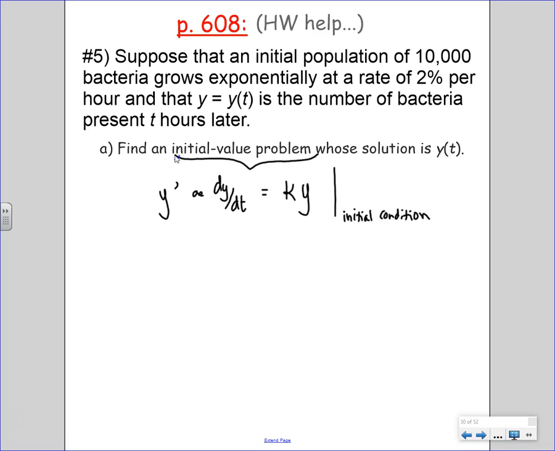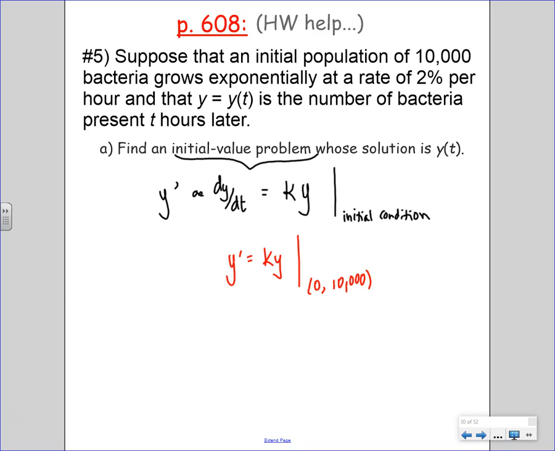So the question is, first of all, guys, is this growth or is it decay? Growth. Which is why I put positive ky, not negative ky, right? So if you were given y prime or dy dt is equal to positive ky, what's my such that? My initial condition. Remember, we always need a point to solve for c. When time is 0, population is, okay. They could give you this and say solve, and you're going to end up with what you're about to see. That's what this question is saying.